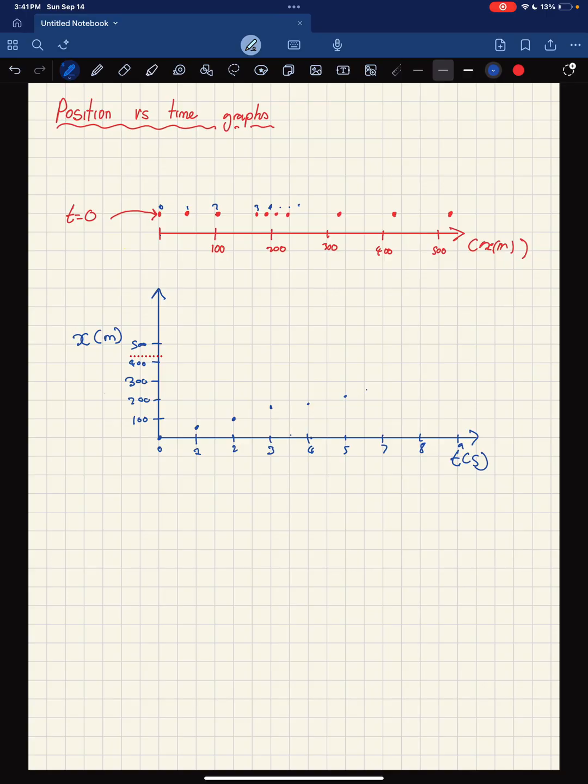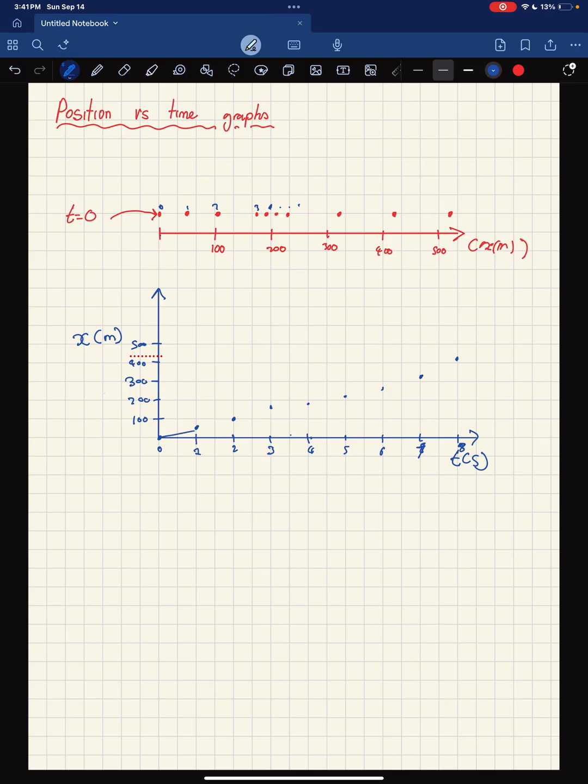T equals 6, I'm just getting further and further. I can't believe I forgot 6. Yeah, 6, 7, 8. All right. At t equals 6, I'm past it. And at t equals 7, I am by the 300, close past 300. And t equals 8, I'm past 400. And t equals 9, somewhere in the abyss, I'm past 500.